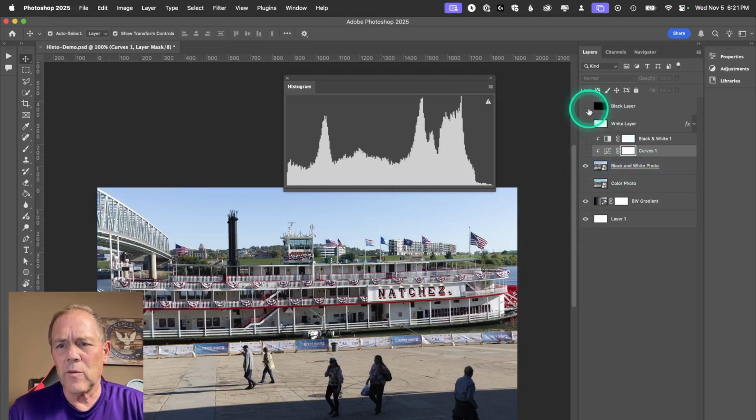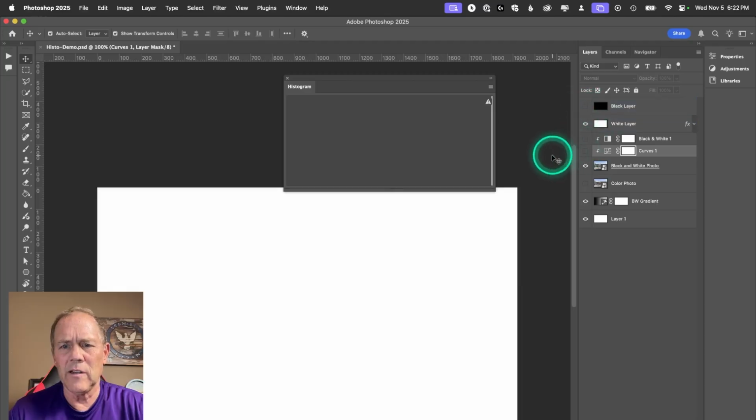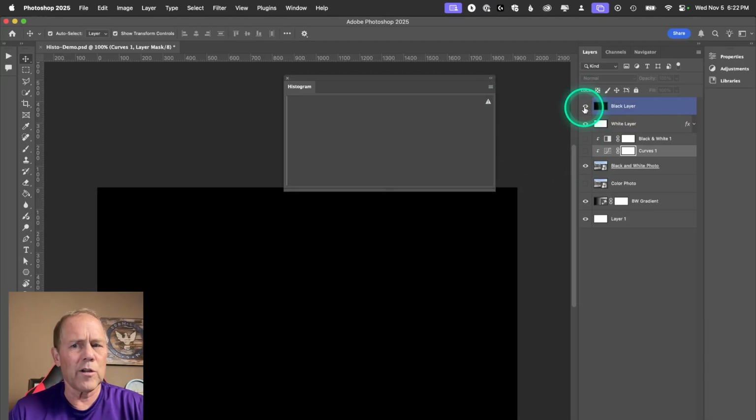All right, so let's start with black. I'm going to turn on my black layer, and it looks like the graph disappeared here. It didn't. If you notice, there's a thin line here. That means all the pixels are piled up in one giant column, and it's all black. So I'm going to come over here and turn on my white layer and shut off my black layer. And you can see, if you didn't guess already, the line on the right, that's where all the pixels are. This is blowing out your highlights. This is crushing the blacks.